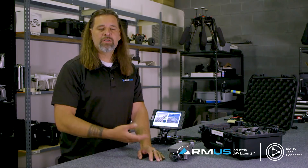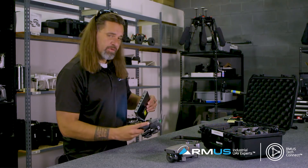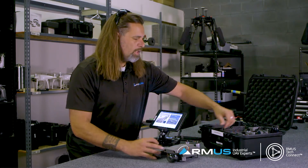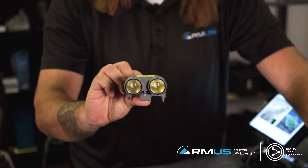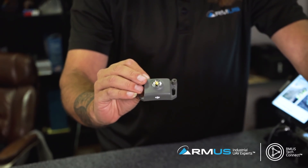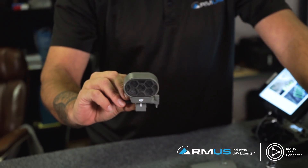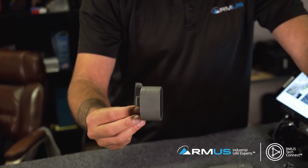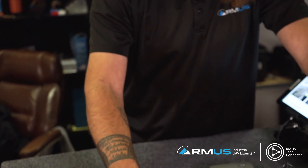The first thing is the items that come with this ship. The Mavic 2 Enterprise comes with the ship, the radio system, a single battery, and a stock charger. In the middle of that, we have an LED for spotlighting and searching - an LED made for nighttime operation. And then a neat new one is a little speaker system available to do playback in any loudspeaker kind of situations where we might need that.